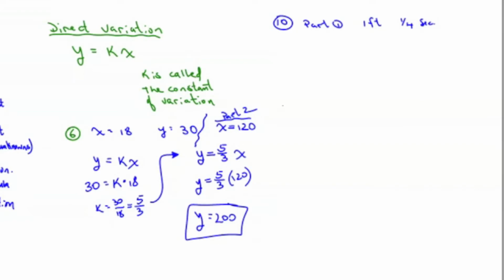So what do you want to represent 1 foot with? What letter? No, you do not want to use y because in your head y could be anything. But read the problem. What letter would you want? I wouldn't want to use x either. No, k is the constant of variation. Like I said, y and x over here are just variables. They can be any letter you want.